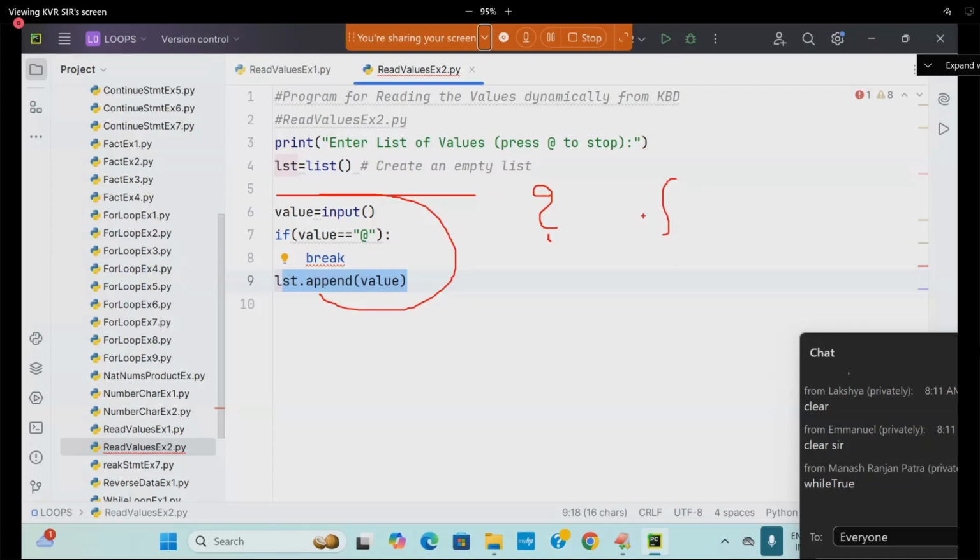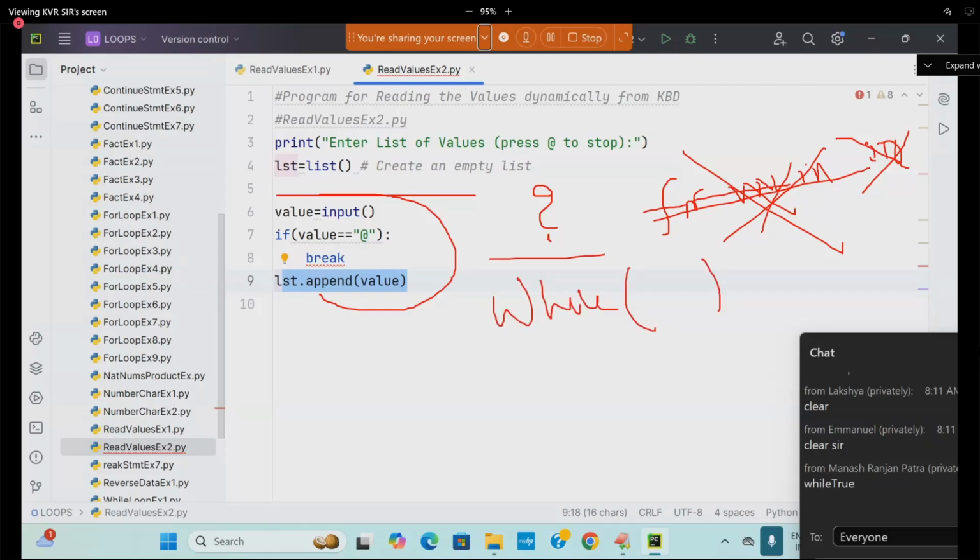If I want to write a for loop, what should I do? I will write for, a variable name is required, in, and an iterable object is required. The iterable object is not available, so I will go out of the for loop. I am not taking the for loop. What should I do? I need to take a while loop. For a while loop, what is required? Initialization is required. In this case, I did not find any initialization. Obviously, when no initialization is there, the student will not immediately prepare the condition. Right or not? And updation will obviously not be there.